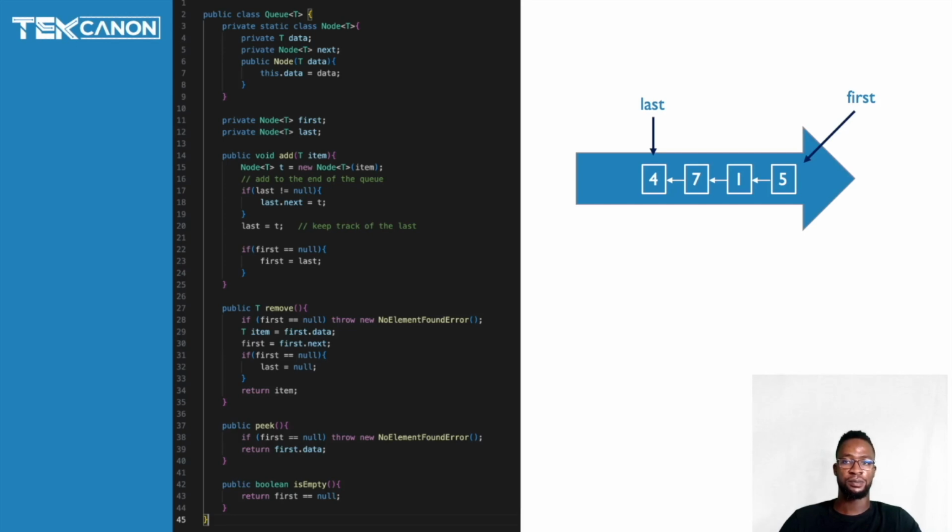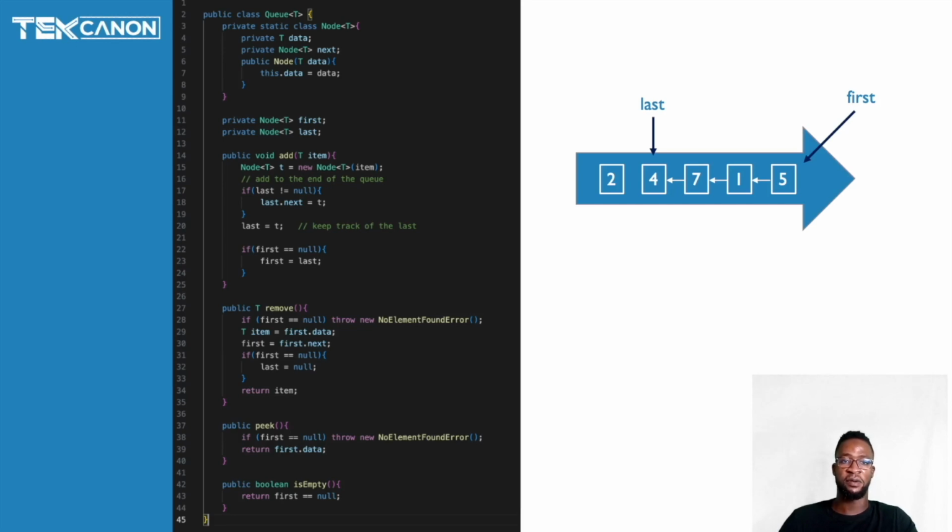So now, for example, let's say we wanted to add an item to the end of this queue. How do we do that? Say we were adding 2. We add a new node 2, which is on line 15, as you can see. Define a new node 2, which is represented by that square. And then to add the item to the end of the queue, you have to add a pointer for the current last, which is 4, to point to the new element. So last would now point to 2. But how do we do that?